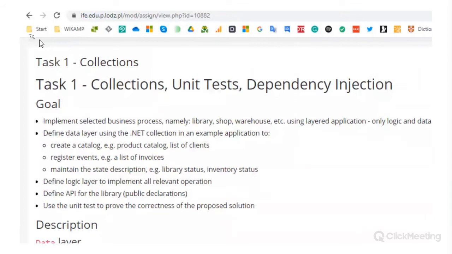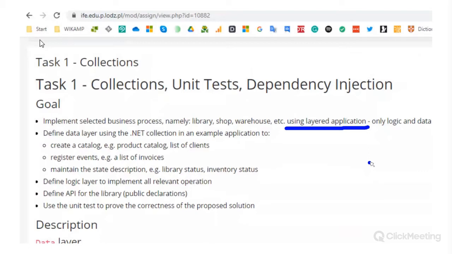But here it's quite an important thing, because the application must be layered. What does it mean, a layered application? You must answer this question. And actually, we will answer this question later during the next part of this seminar. What is a layered application? How do we prove that the application is layered?